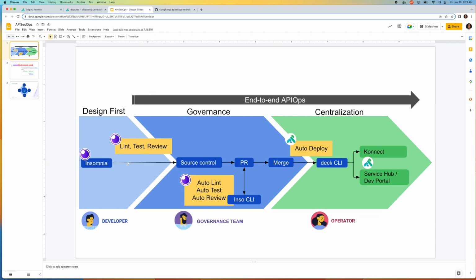With design first, we want the development team to be designing the API spec up front for a number of reasons. When we have that spec, it can be reviewed and validated that it aligns with the product requirements before we actually get into the build. Second, the development team can be designing that spec with the API security requirements defined by our governance team up front as well. And last is the output, which is that you now have the API documentation in hand and ready to publish in a dev portal.